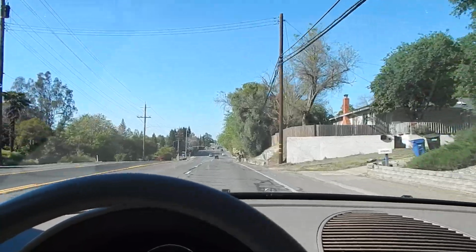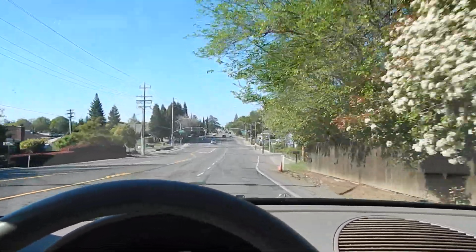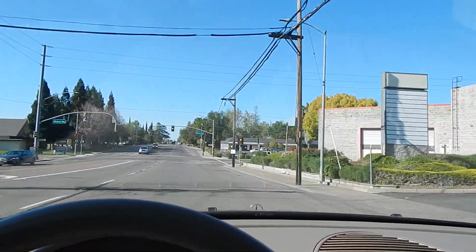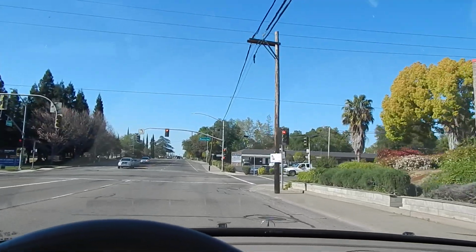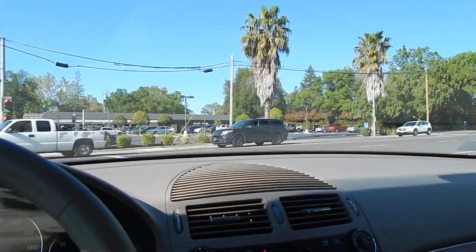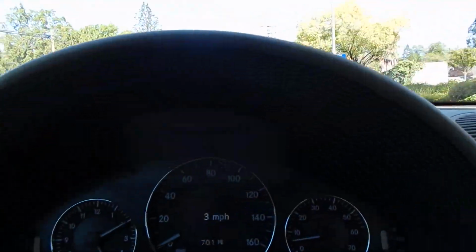This section of road, folks, had a lot of extremely rough roads, and this thing just absorbs the bumps and the roughness, makes them feel like they're not even there. This next stretch of road over here, we'll do a 0 to 60 acceleration pull. We'll go up a hill with the air conditioning blasting, putting maximum load on the vehicle, see how fast we can get from 0 to 60.